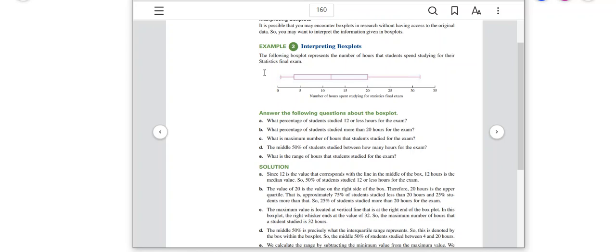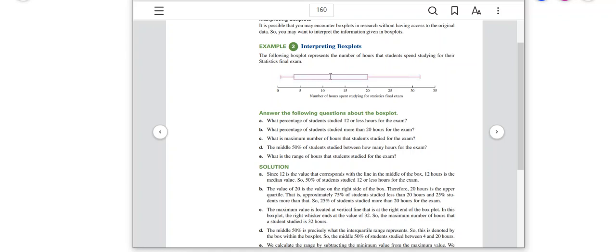All right, so interpreting. This line right here is at the minimum. That means right here, which looks to be about 1. 1 would be my minimum value. This line right here of the box plot is at Q1. We call it Q1 or first quartile. 25% of the data, so think about 4 quarters. The first 25% of the data values all fall from here to here, so from 1 to about 4 hours of studying. 1/4 of the people.